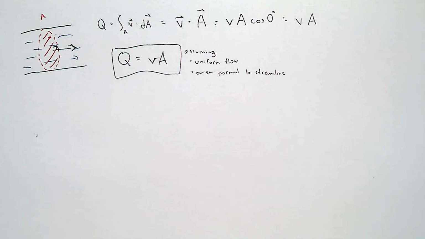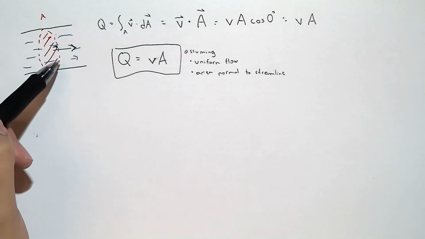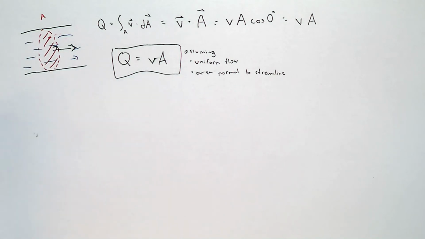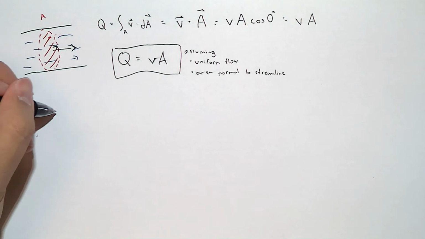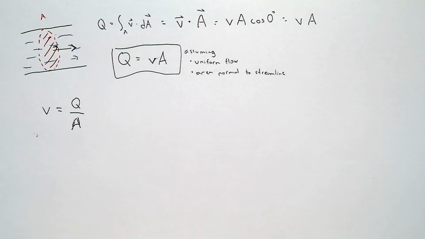You're going to do a couple of problems through your homework, through which you will have to decide which definition of flow rate to use. I would typically pick the easiest one, but remember that some of these definitions are a little bit limited. This is a good definition of flow rate because if the velocity is the same all over this area, then Q equals VA. But that also tells me that the velocity is just equal to Q over A, right? We can jump from one to the other.